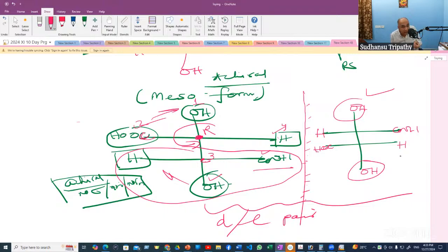2R, and then 3. Let me tell you, if it is optically active, we have found that if one is R, the other one is bound to be R. Because if the other one is S, with opposite configuration, they will cancel each other internally, and that would be a meso form, optically inactive. That will happen in case of meso, where there is a plane of symmetry. You will find one is R, the other one is S. But here you apply the same rule.